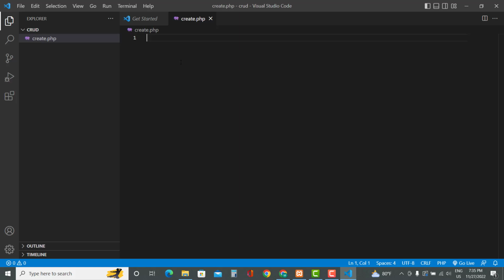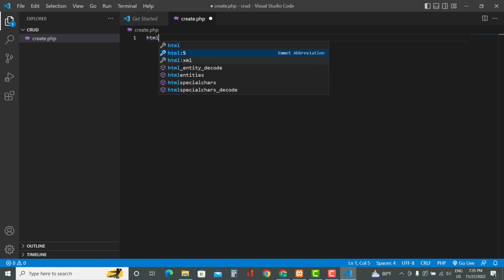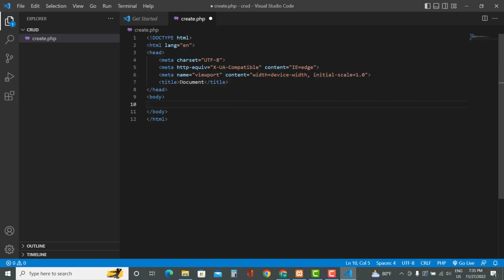Now let's put the HTML5 generic code using the shortcut, and now we'll change the title to create or add new book. Now we can use Bootstrap for styling. As this is a PHP project, we don't want to spend much time on styling.